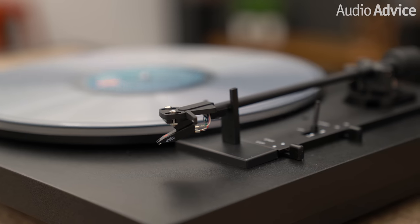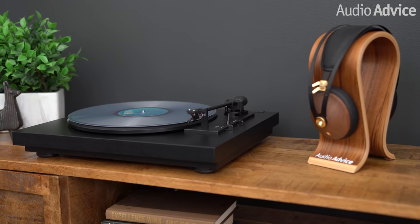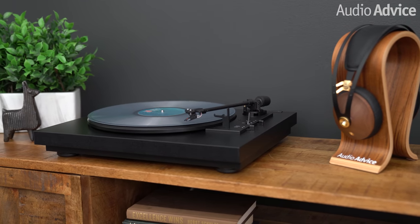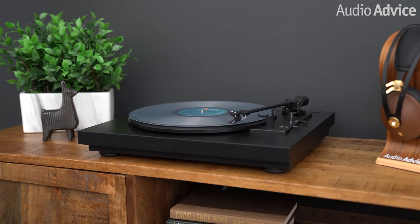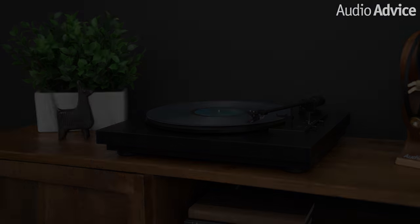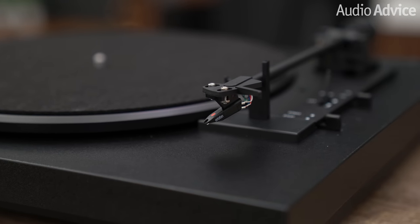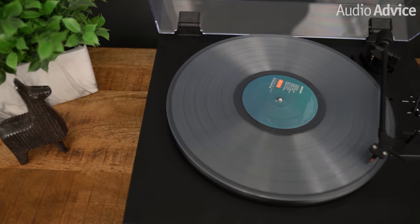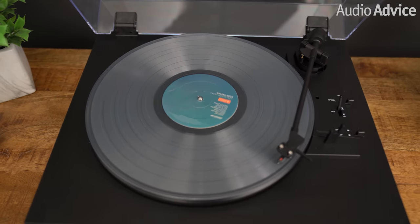But the disadvantage has been that all past automatic turntables had all this mechanical stuff under the turntable that got in the way and added friction and drag to the tonearm. The new Automatt A1 is Project's first turntable using an automatic system that has zero detrimental effect on the sound. One of the most impressive parts about this turntable is the fact that, except for the Denmark-made Ortofon cartridge, it's 100% assembled in Germany with 99% of the components either made in their factory or sourced from local companies.